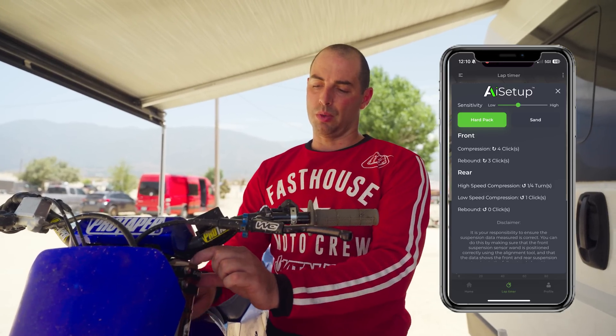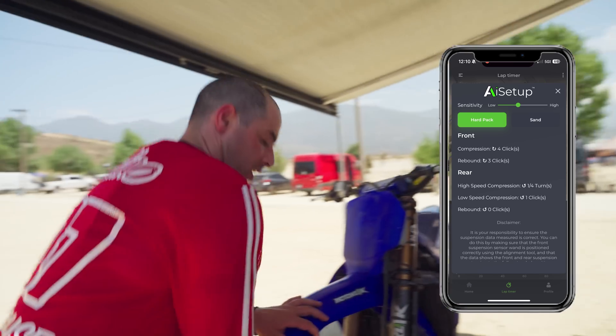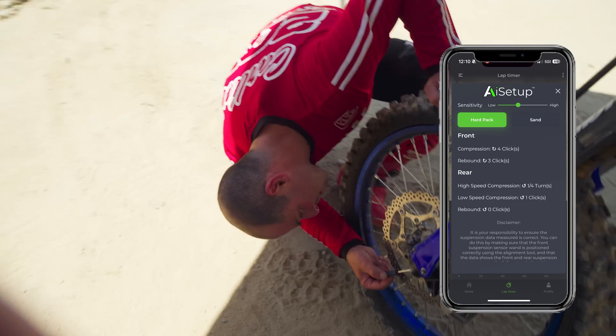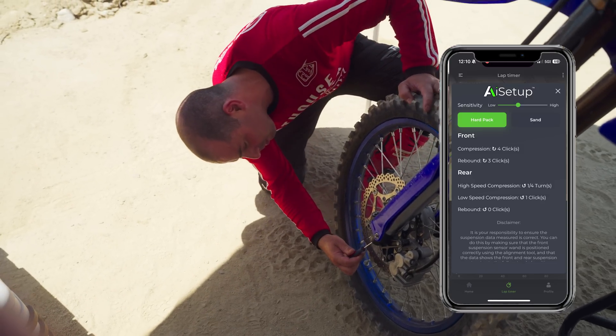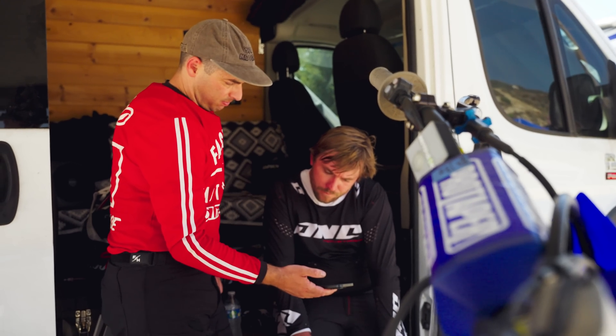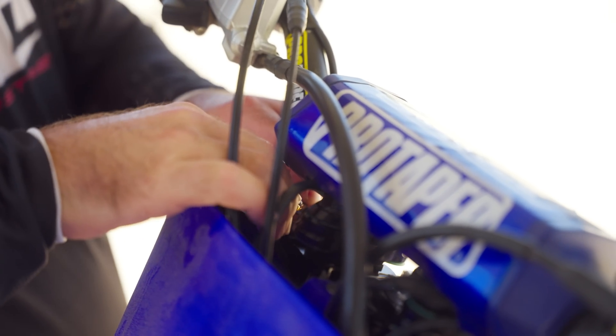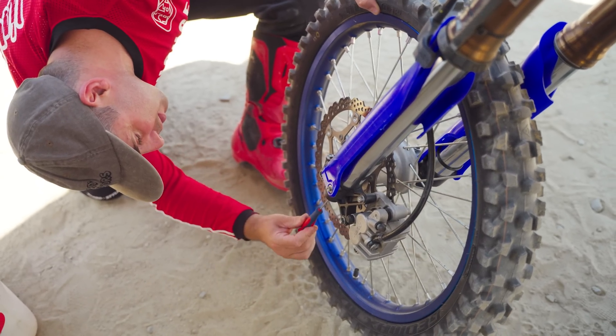I think this has its place for riders who sometimes just don't know which direction to go. You could hit a bump and it kicked back at you, and you think 'oh my rebound is fast,' but it could just be your fork is too soft and you're compressing and pushing back. There are so many ways to skin the cat, and the AI kind of sets you in a direction to try. What we both had was similar initial feedback — but it caught us both off guard. It recommended, to different degrees, to go stiffer on compression but slower on rebound on our forks.